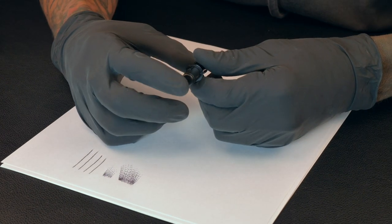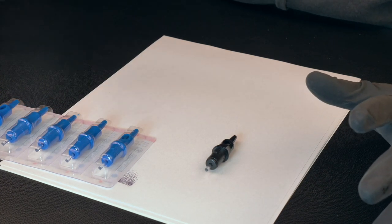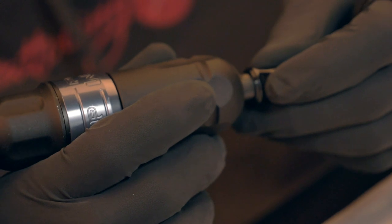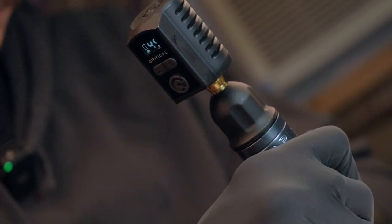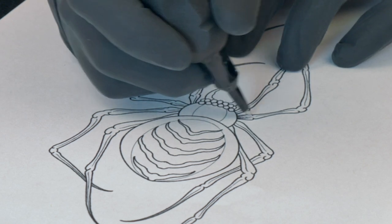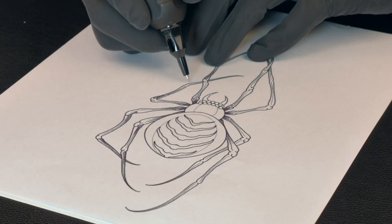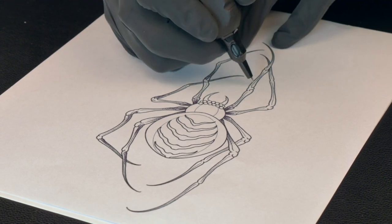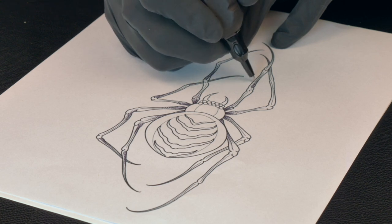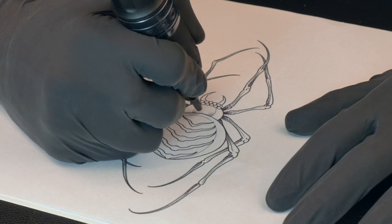So far so good — I like them a lot, they're really fun to use. I also really like how each cartridge is the color of the ink it contains, so you know at all times what color you're picking up if you want to change colors. Now I want to go onto an actual design and shade it in with all the colors. This is pretty much the exact same motion I would use with tattooing, besides obviously the depth. The lighter you press, the smaller the circles are, so you can get some really nice small circles if you just barely touch the paper.